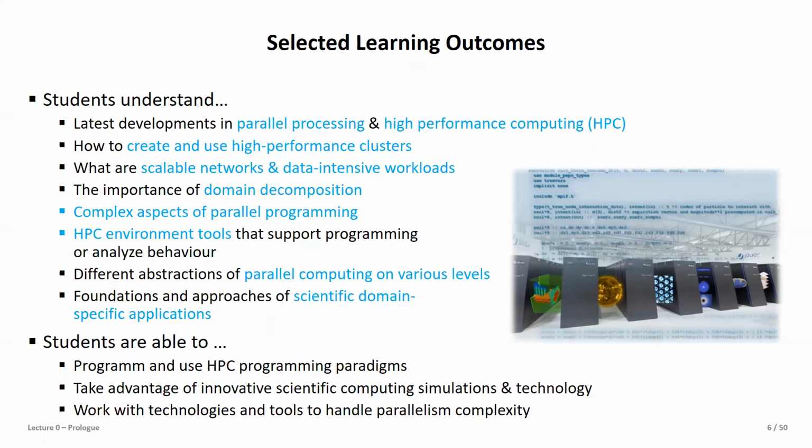HPC lives a lot from environment tools. We will see there's a module environment, which is often there on HPC, which means there's certain tools which stand the test of time and that support the programming or the analyzing of performance behavior. That goes beyond the scheduler that schedules jobs. It also means supporting the programming with different environment tools or even performance analysis tools that show you really how your parallel program is running on all the different cores in a very parallel manner.